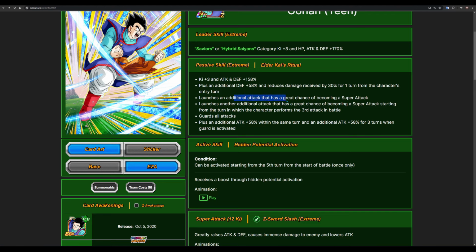He launches an additional attack that has a great chance to become a super attack. He does another additional attack that has a great chance to become a super attack, starting from the turn in which the character performs a third attack in battle. Meaning if you do your base attack just from the start, you get the second one from here, and then you do the hidden potential, you'll activate this one and get the fourth attack that has a great chance to become a super attack, guaranteed, right? So you could basically from turn 1 have it where you can activate this, which is really good. Borderline turn 2, right?